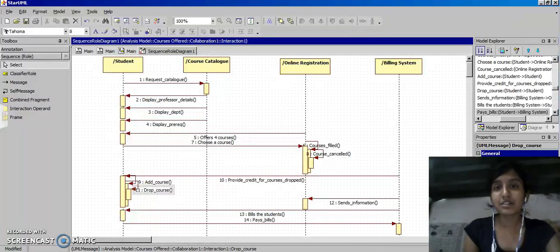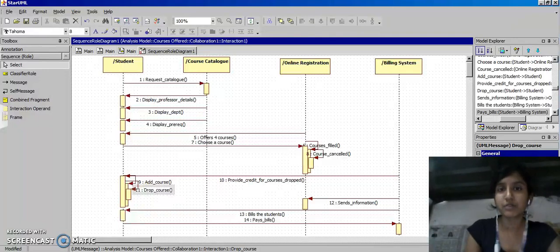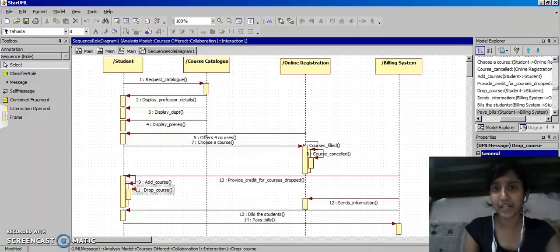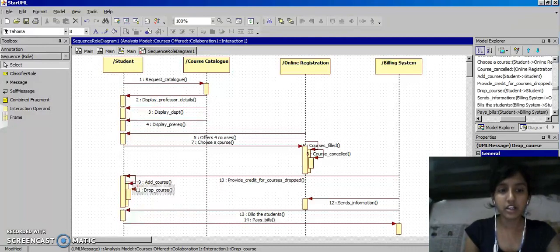A sequence diagram is a UML diagram which represents an application based on the timeline and the period in which it was created. Now it comes in a sequence. So if one functionality has been done by one particular object, then based on the period of time that it takes, it keeps on getting displayed. And we have various notations for these sequence diagrams, and let's see what those are.